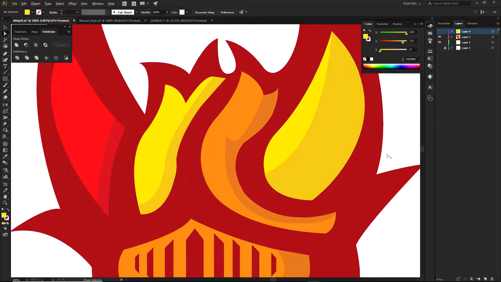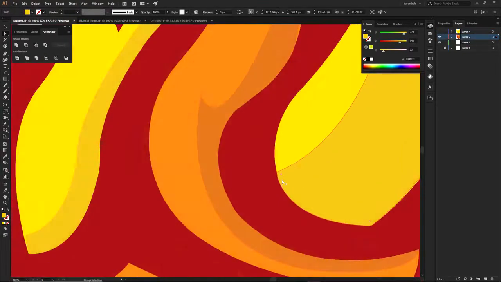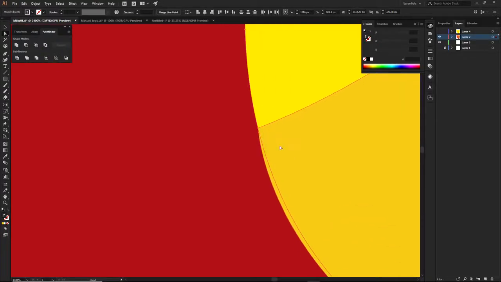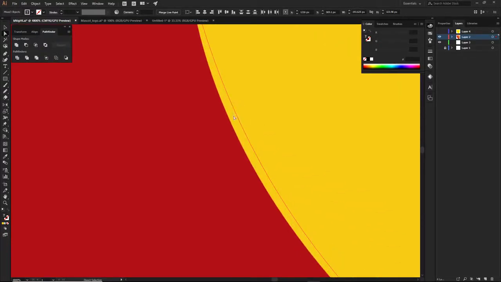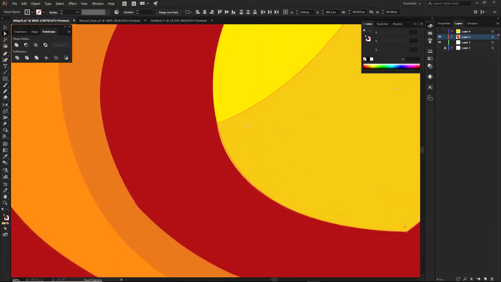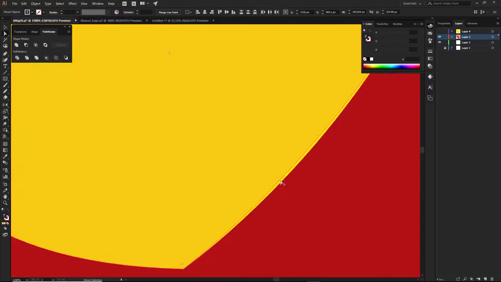What he has going on here, like I said before, was all these shapes. If I were to zoom in again, if I click on this yellow shape here as well, you can start to see that there are two different shapes colliding with each other. So essentially his shadow is now his main concept, then his yellow is his main concept shape, and then over here you've got little mistakes.